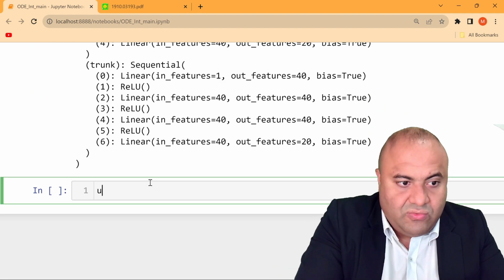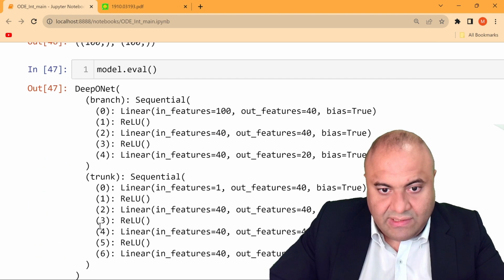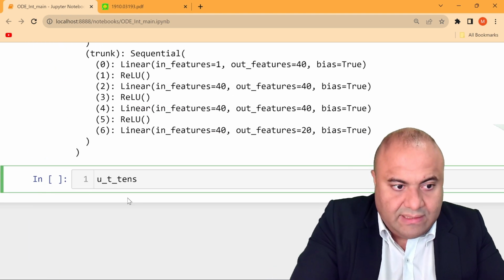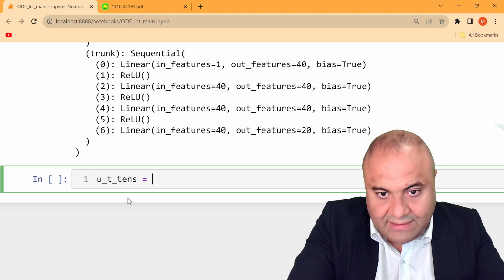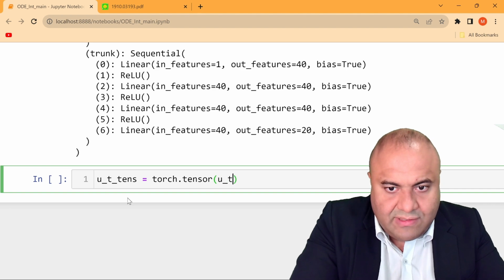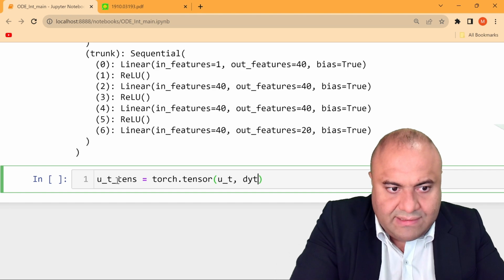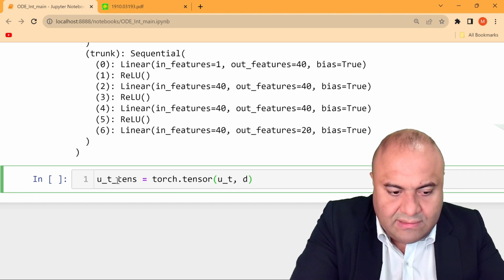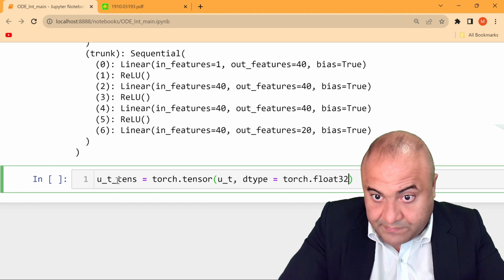Then we need to change this u_t to a tensor: u_t tensor equals torch.tensor, and we pass u_t, with dtype torch.float32.